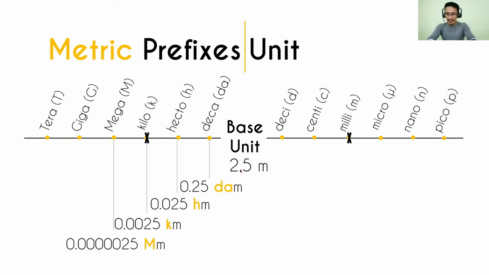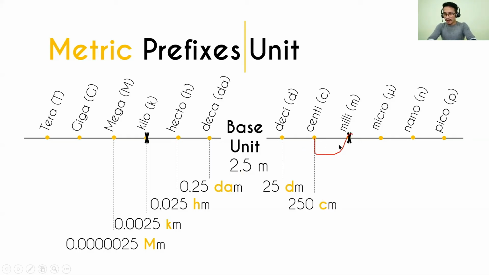What if we are going to convert this to smaller units? For example, we have this one. Yan. So to deci. Yan. So 25 decimeter. Okay? What if we are going to convert from deci to centi? So move ka lang. 1 time. 250. Okay? So sir, okay lang hindi na ako mag-move, magdagdag na lang ako ng isang 0? Yes, walang problema.